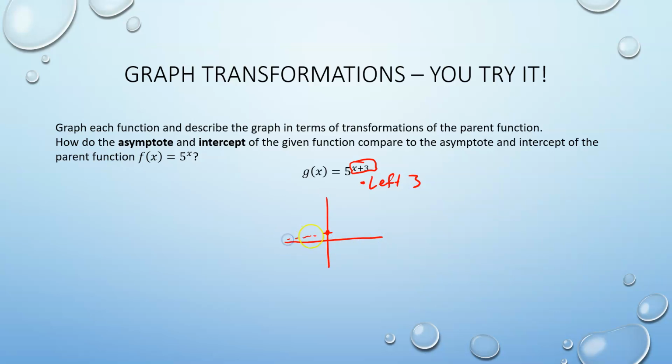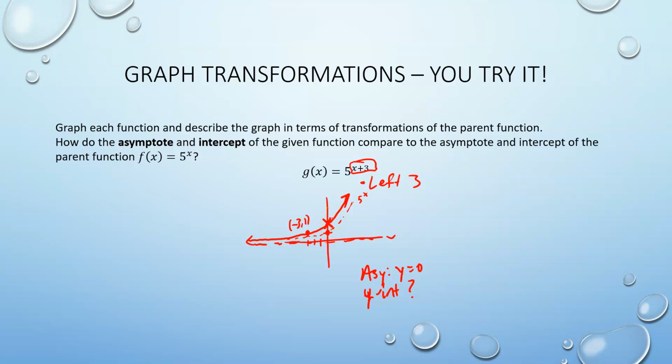So the original graph before the shift would be here. This is just 5 to the x. So if I move that left 3, 1, 2, 3, I take that y-intercept, it's now over here. So the critical point is now at (negative 3, 1), okay? But it doesn't affect the asymptote. So my asymptote is still y equals 0. When I shift it left and right, it doesn't affect the asymptote. But the other thing it does change is the y-intercept. It moves it. It's now up here, so I can see it's higher, but I don't know exactly what that is.